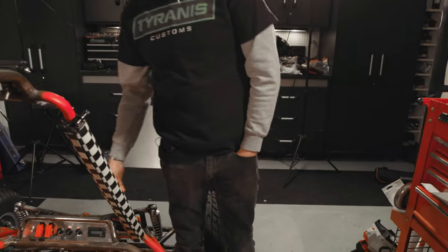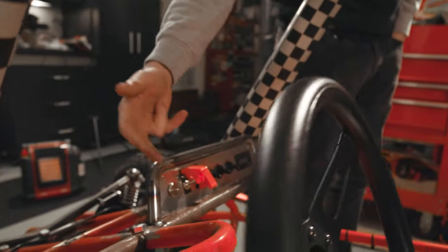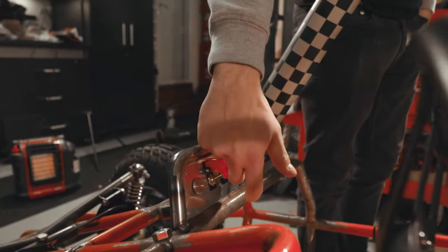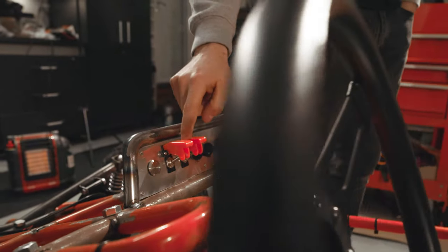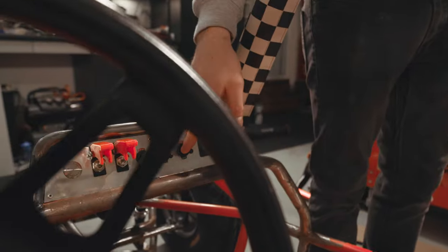Check it out, bro. Just as a recap, we'll have our kill switch right here. So flip this up so that the engine will start. This is gonna be like an accessory power, which I'm gonna run to a relay that's gonna then turn on all of the accessory power to my various other switches.